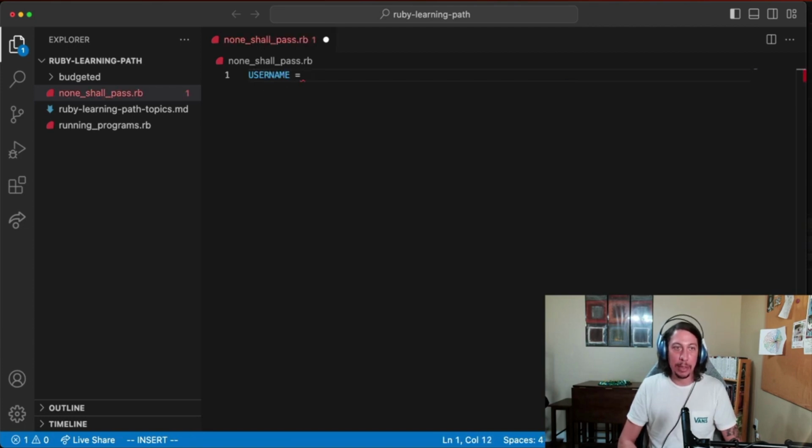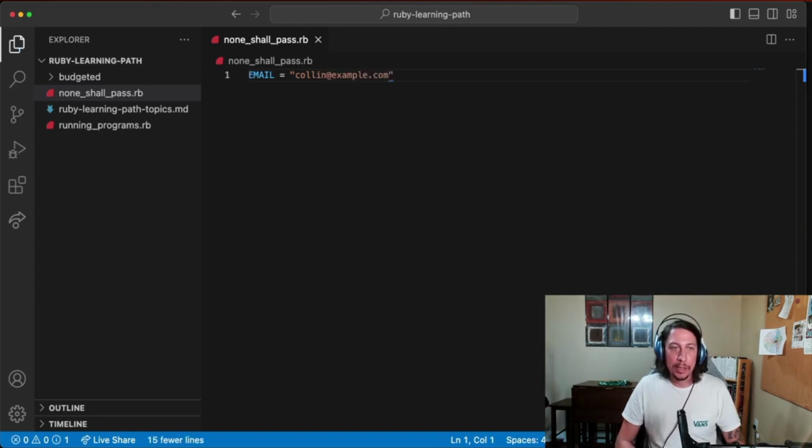And then inside of here, we need to maybe put a username, or this could be email. If you wanted it to be an email constant, we could do that. We could say email, kind of whatever you want to do. I'll let you pick what you want to do here. I'll go with email for now. So now we want to say email, and then the credential that we want to be permitted for the email for mocking out that we're logging into our password manager here. I'm just going to put a fake email in here for now. I'll put colin@example.com.